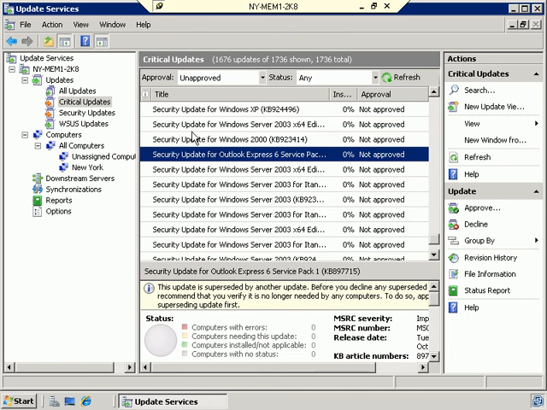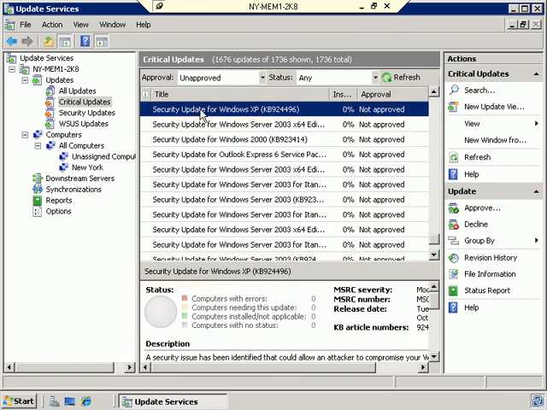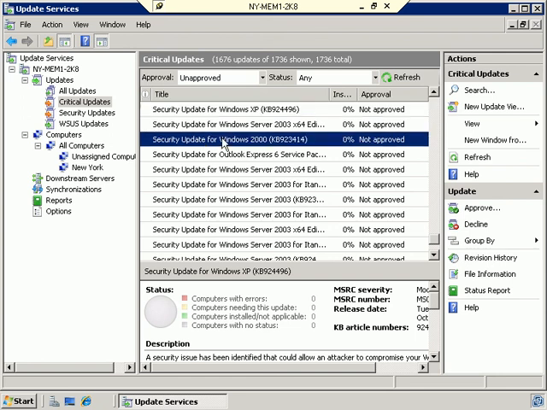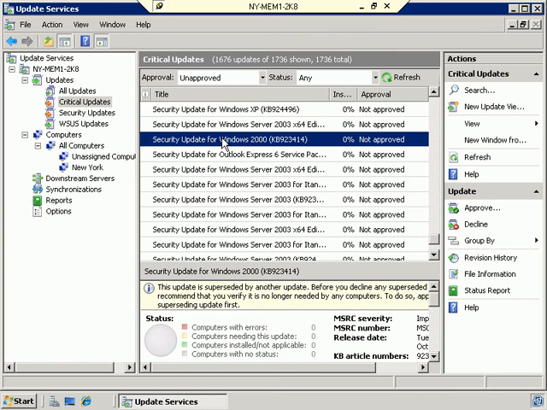Now, another reason why I have so many updates, a total of 1,736 updates across all the different classifications, is because you might remember that I left on the list all the different client operating systems. For instance, here's a security update for Windows XP, whereas Global Mantics doesn't have any XP clients in New York. So I wouldn't have had to include that operating system. Nor do we have any Windows 2000 computers in New York. So that's another way that we can limit how many of these updates we're dealing with.